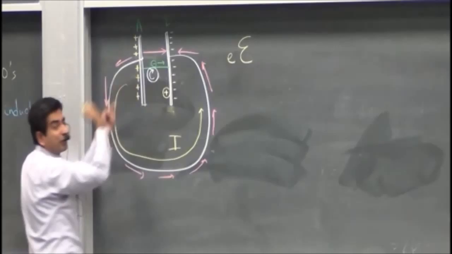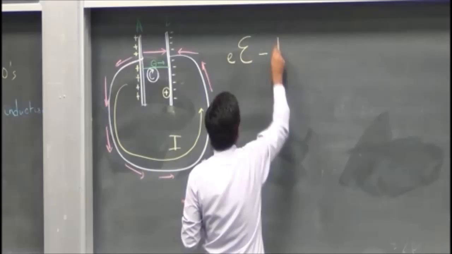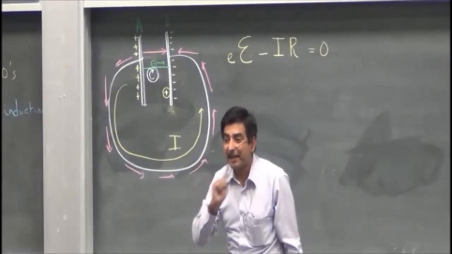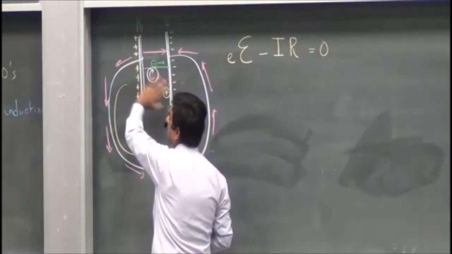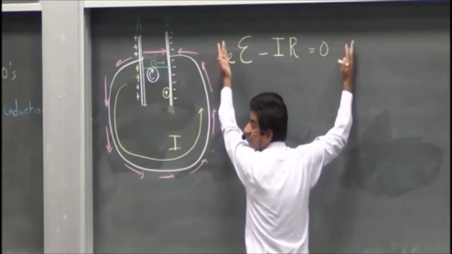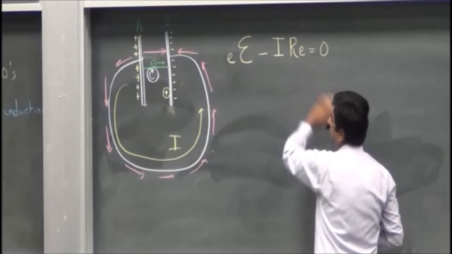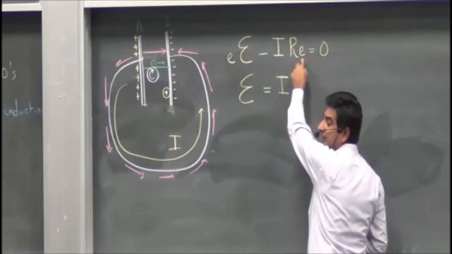And when it goes around the circuit, from this point capital A to this plate B, its potential energy drops because it's moving away from the positive charge now. How much does its potential energy drop? Its potential energy drops by I times R, the resistance of this circuit. And this must equal zero, because when it reaches this point again, its energy must be the same. Energy has to be conserved, whether you're dealing with conservative forces or non-conservative forces. Here the electric field is of some origin, but no matter what the origin of the electric field is, in a closed path the change in potential energy has to be zero. Otherwise, you can make perpetual motion machines. So this means that, and there's an e here as well, by the way, this EMF must equal IR.